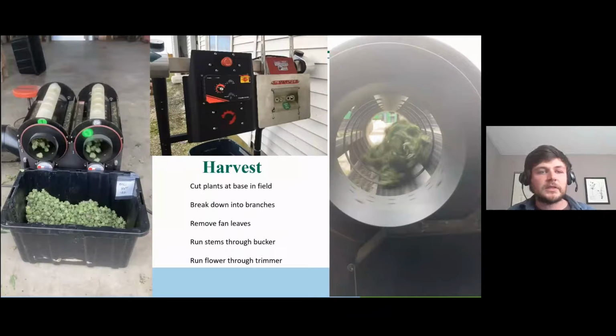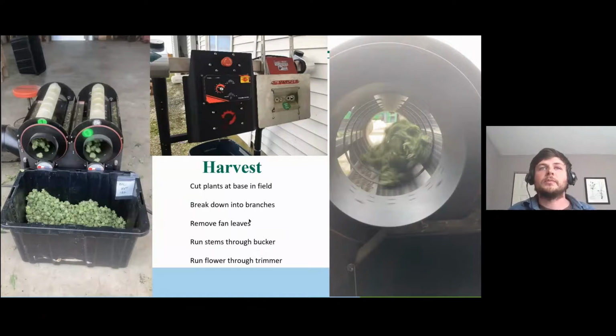And so for these next few slides, I'm just going to go over some of our basic methods. So everything that we do, the measurements that we take, are on a wet basis. So we're taking the plants out of the field, cutting them at the base, and then weighing the whole plant up. And so this helps to give us those fractionated components of the plant.